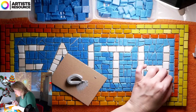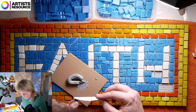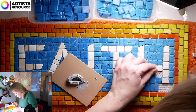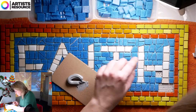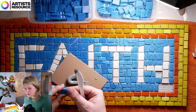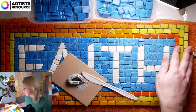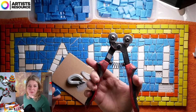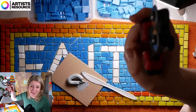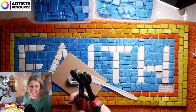But yeah, I've just got to stick a few tiles down, and that's it. I've got way too much glue here, but that doesn't matter. I've cut all these. Usually, this is not the way I work. I don't cut tiles in advance. I cut them as I go along. But because it's the stream, I wanted to have them cut because it's really not a good idea to be cutting tiles when the bits fly everywhere. I've got a camera up there that you're looking at me from, and I'm not about to damage it. Do you know what I mean?